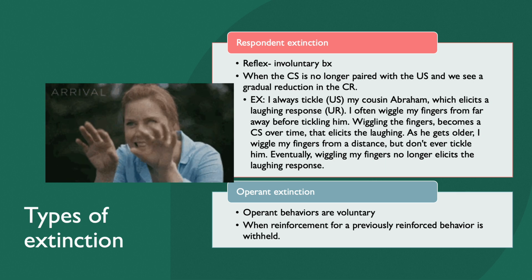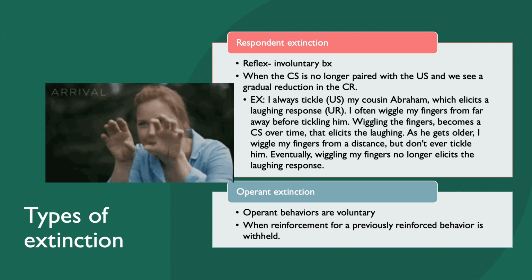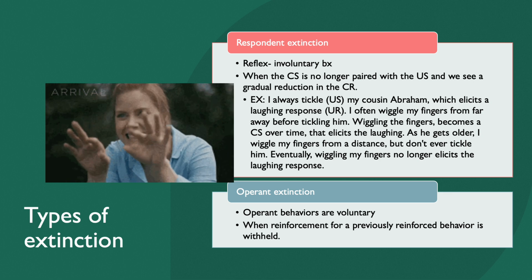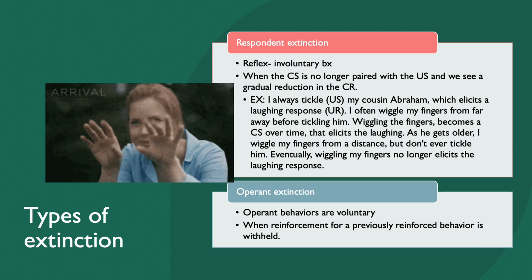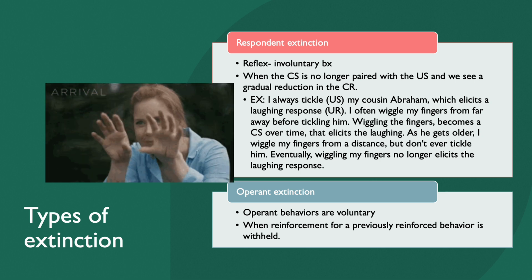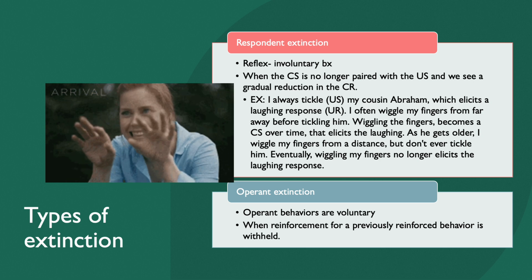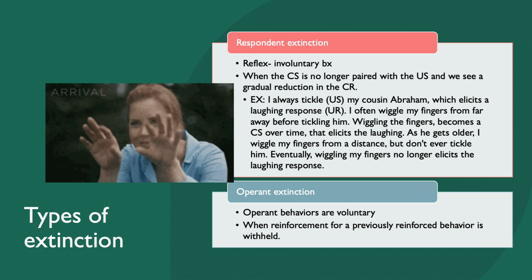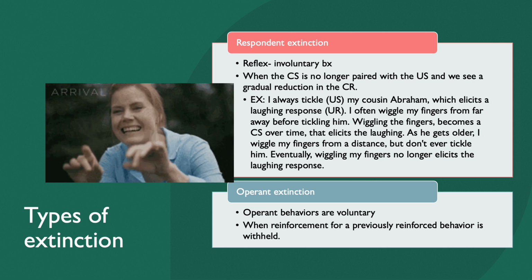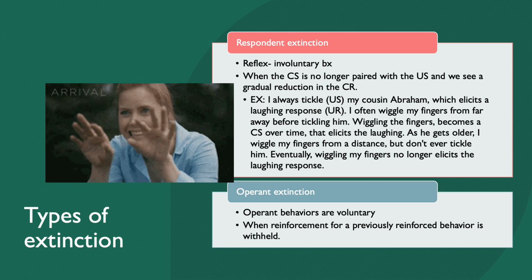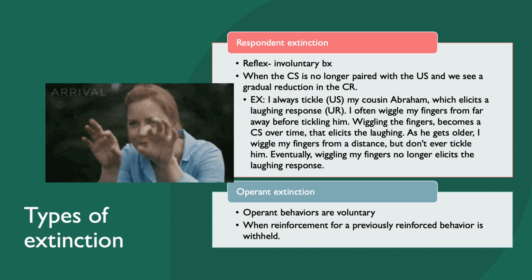Now, once you learned about involuntary behavior, you also learned about how that behavior can be conditioned. You can basically condition different stimuli or neutral stimuli in the environment. You can pair those neutral stimuli with an unconditioned stimulus, and then eventually that neutral stimulus becomes a conditioned stimulus, which then elicits the conditioned response. Okay, so you had a big chunk of a course that was dedicated to teaching this topic, okay?